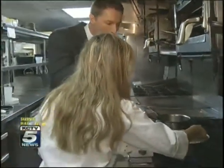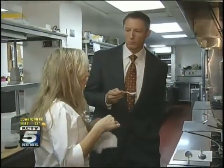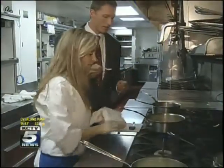Now this is also the tricky part about risotto: how far do you want to go? Because if you keep going and going and going, then it's all mushy. It's just a little bit. But we're almost there, but not quite mushy.